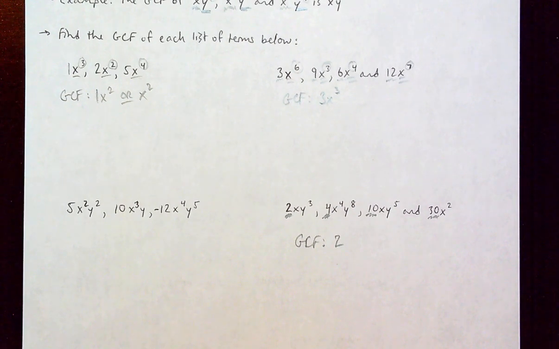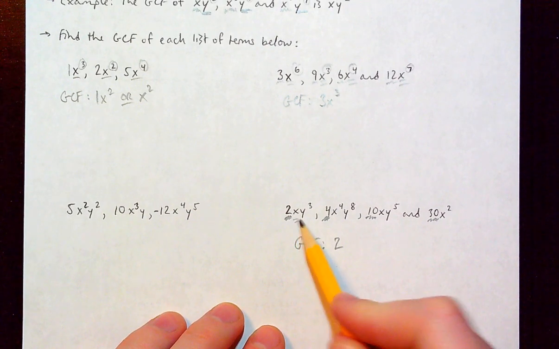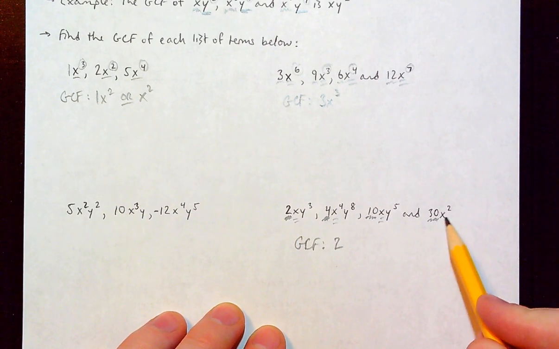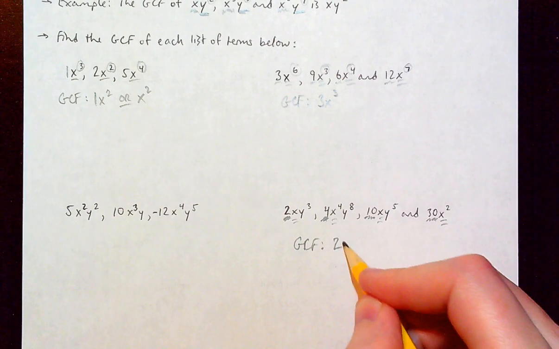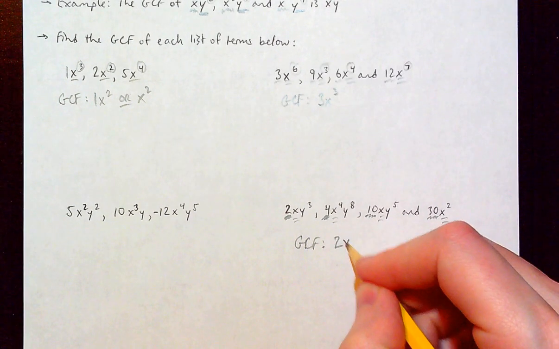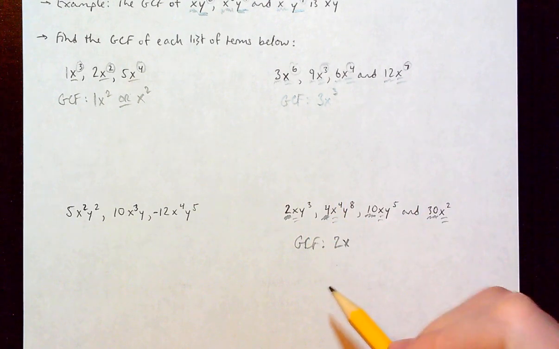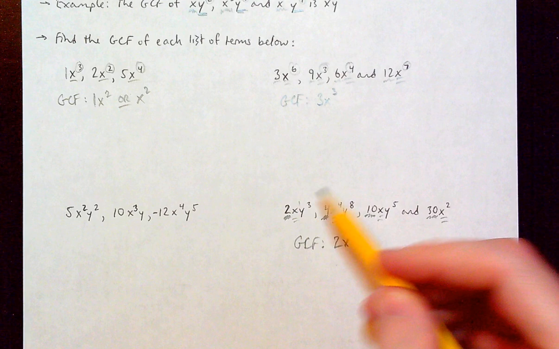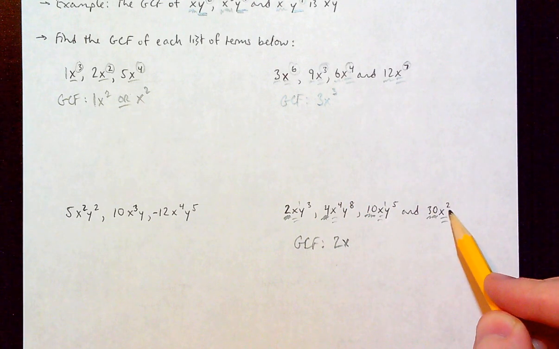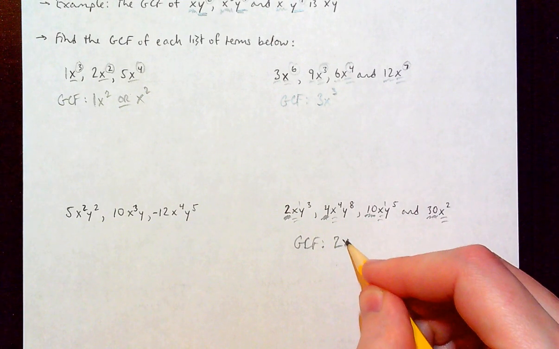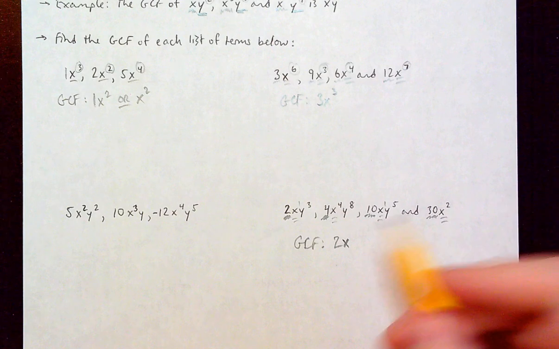Now we have x's and y's happening in these terms, so I have to do sort of the same check, one with x's and then one with y's. Each of these 4 terms, there is an x happening. So the x will appear in the GCF. What is the exponent going to be? Well, exponent here is 1, here it's a 4, here it's a 1, here it's a 2. The smallest exponent is 1. So we're just having x, or x to the 1.